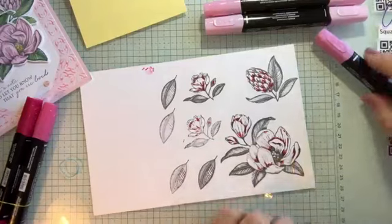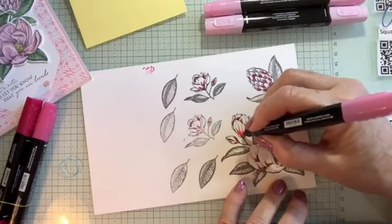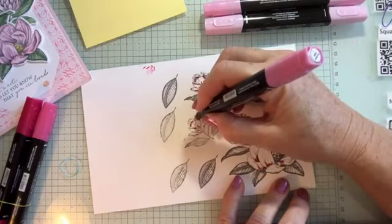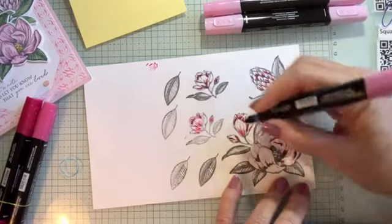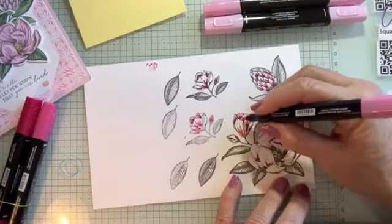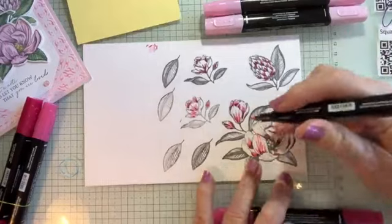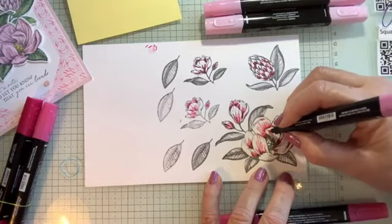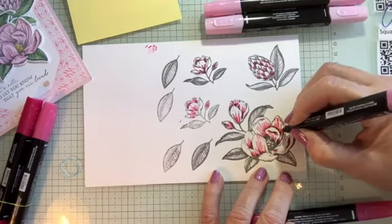So that was our dark polished pink. Now take your light polished pink and just kind of go over the edges of that, shading upward from that. And I'm not gonna labor this one, okay? This is going to be good. It's such a pretty one that you don't have to super fuss over the coloring. And you know what? You could use your pencils and get a really nice effect. Now where the shading is light lines, go ahead and use this next darker pink color on those. And I think you're gonna really, really like what you get.